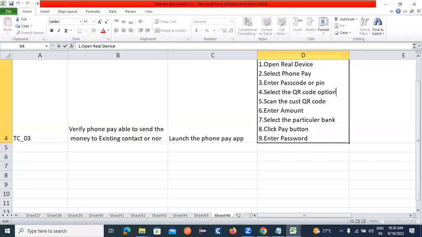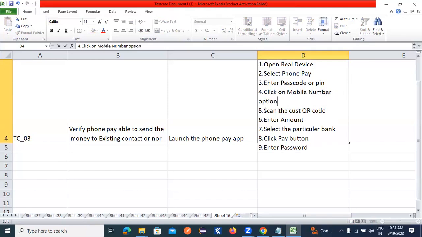Once you click on the mobile number option, the next point: search a name. Already you don't know the contact number.